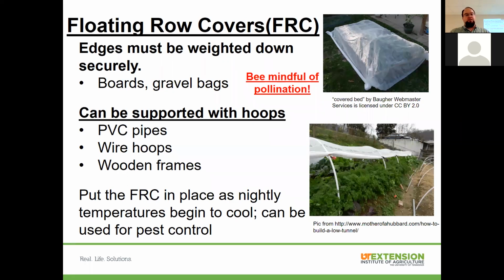There are some crops that these are often used for in organic production because there aren't great insecticides for certain pests. One of them I can think of is cucumber beetles with any of the cucurbit crops like melons and cucumbers. When the plants are young, these are left sealed over top of the crops. The lighter weight ones do a great job. Quite literally, the cucumber beetles can't get to the plants, so they don't eat on them or bring the diseases that those beetles can vector. But when you have flowering, you have to get those covers off because you've got to get those pollinators. You've got to get bees in there so that we can have squash or cucumbers, as the case may be.